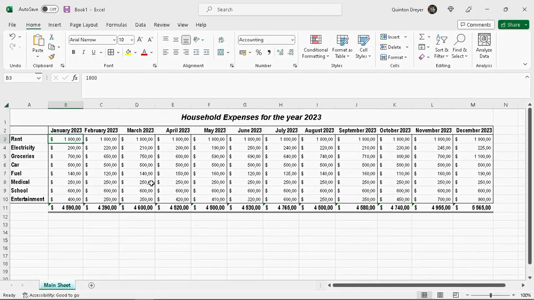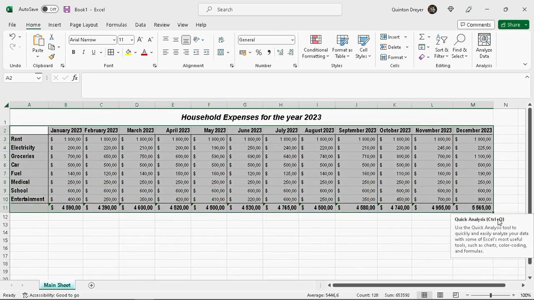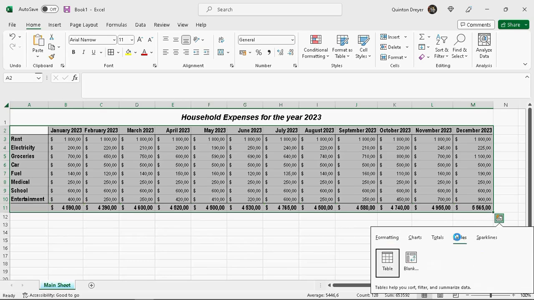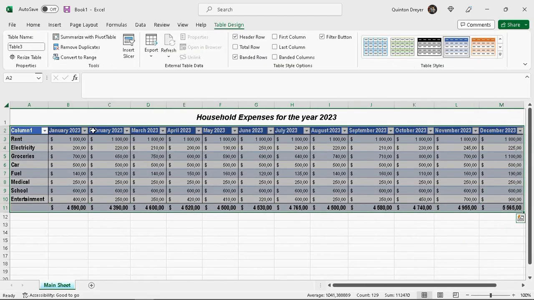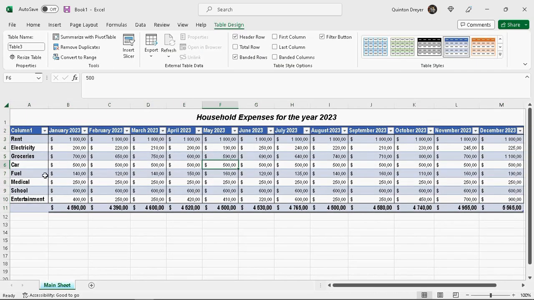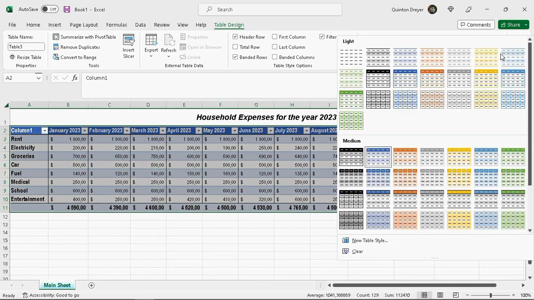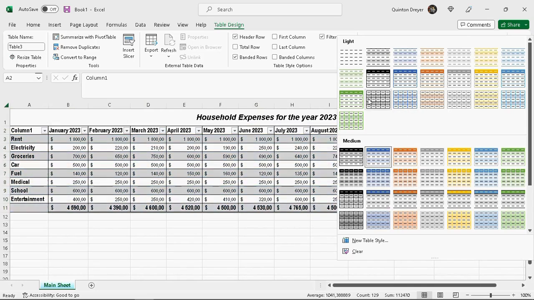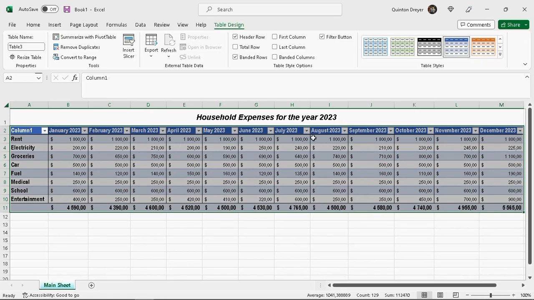In this lesson, I will show you how to use quick tables as part of the quick analysis tools. So for a table, we'll select our whole range like this, click on the quick analysis, and we'll select tables. It only gives you the one option of converting it to a table. So when we click on that, it basically converts this into a table. Now from here you can use different table styles to present your table and play around with and see how you can do it.